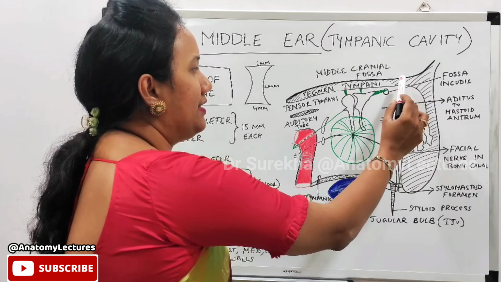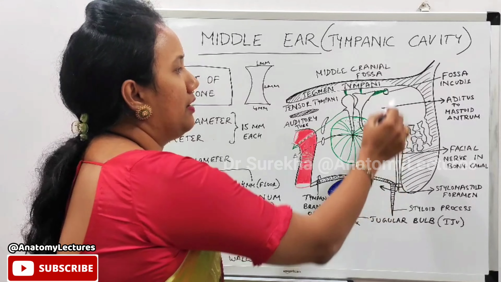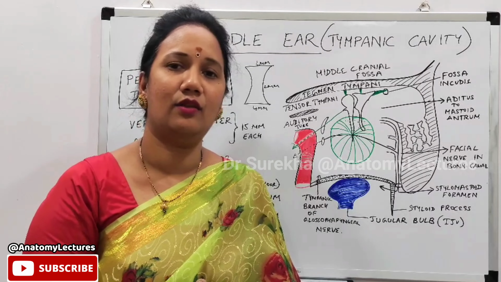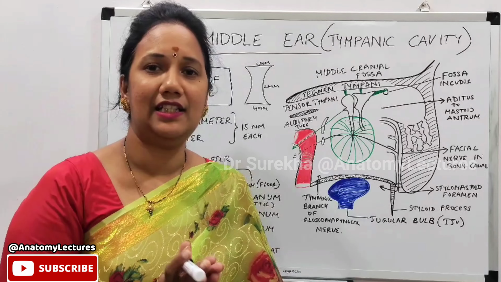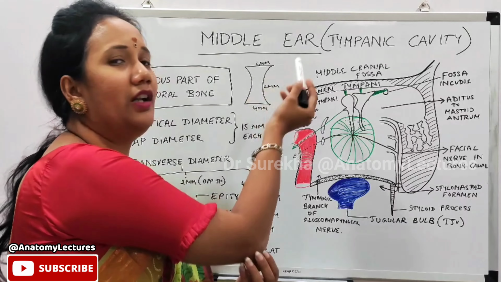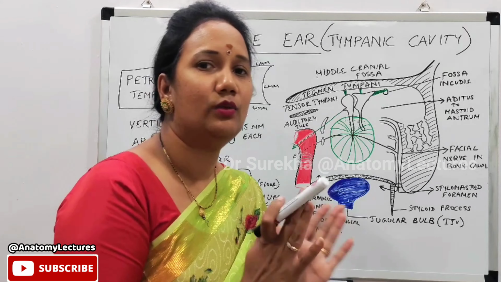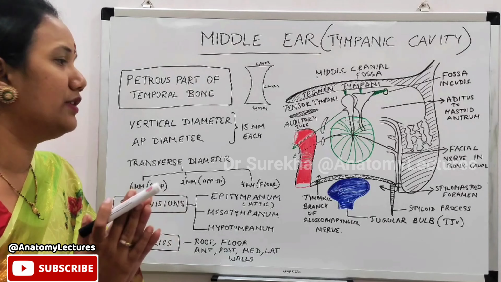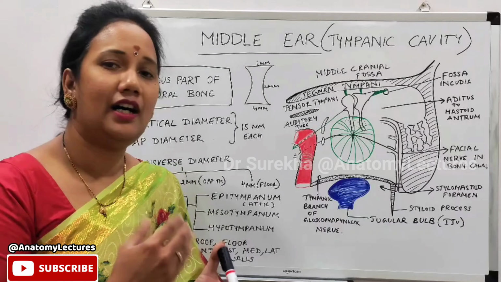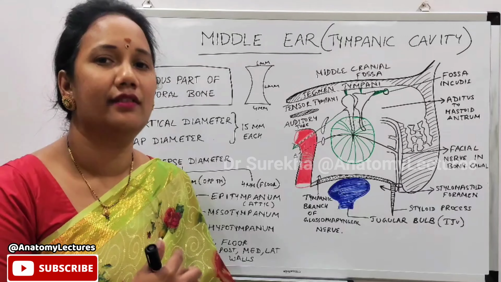So the roof is wider in comparison to the floor, and anterior wall is smaller in comparison to the posterior wall, and both the medial and lateral walls bulge towards each other into the tympanic cavity. So this is how they look. This is the medial wall and lateral wall bulging into the tympanic cavity with the convexity towards the tympanic cavity. So now let's have a look at the boundaries of the middle ear: how the roof is formed, and how the other boundaries are formed, and what are the important relations.